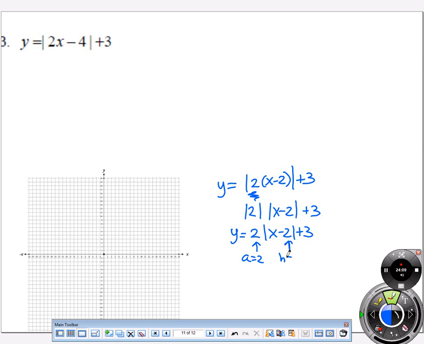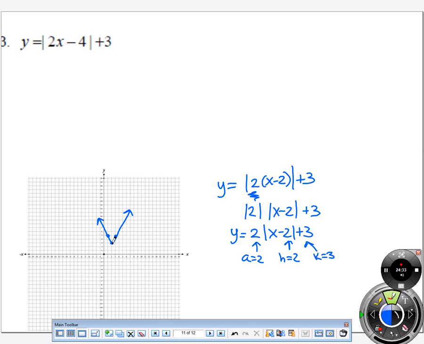Your h wouldn't be 4 like it might have looked like in the original. It's actually going to be 2. And then your k would still be 3 because it was unaffected by that stuff inside the absolute value. Okay? So your vertex would be at 2, 3. And then your slope would be up 2 over 1 and up 2 over 1 the other direction.